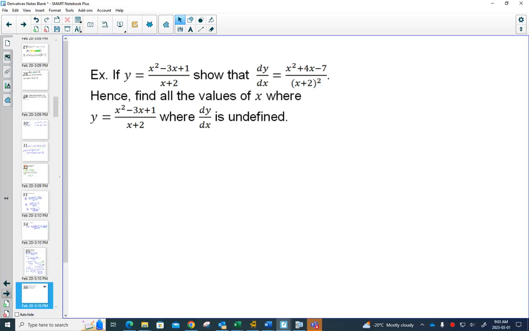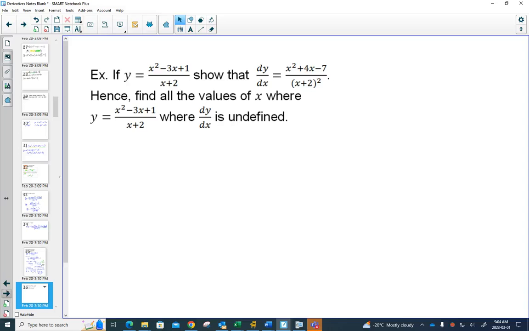On a test or on a quiz, if I want you to be able to do the manipulations to make it look like the back of the book, I will ask you to show that something. So I'll say, here's the original question. Show me that the derivative is equal to this. I'm basically giving you the answer. It's like a mini proof, if you remember trig identity proofs, where you have to show that one thing equals another thing. So now you just have to use your algebra skills, start with this, and we need to end with this.